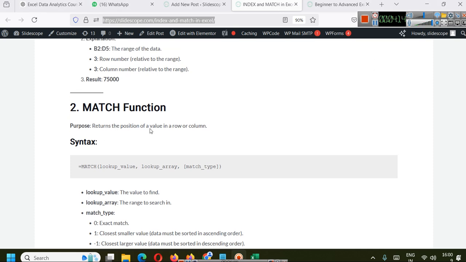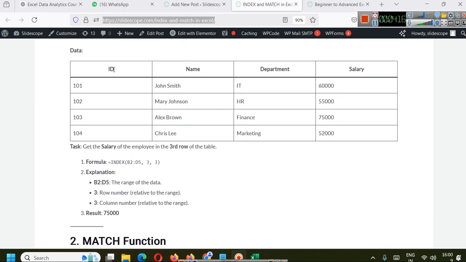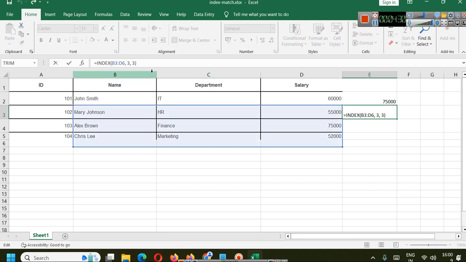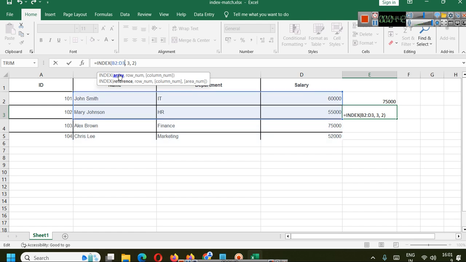As you can see in the index function, we use the row number to find any value like salary, department, or name. Suppose you wanted to find the department. You can simply copy the formula and here you will say 2, because in this array that we have selected, from B2 to D5, department is the second column.